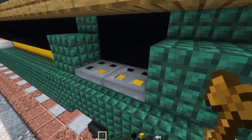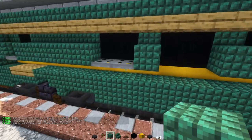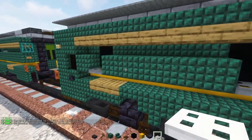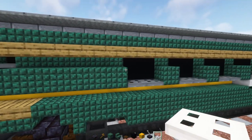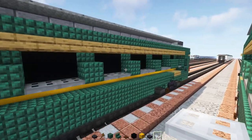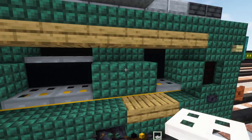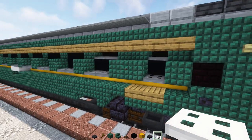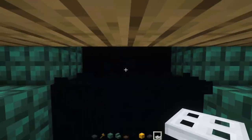And then we're going to extend these windows so that they go across all the way to the other side. Just like that. And now we can add in a divider up to this window here. And this 2 block wide window here. And then this last 2 block wide window here. And then this window here, just like that.